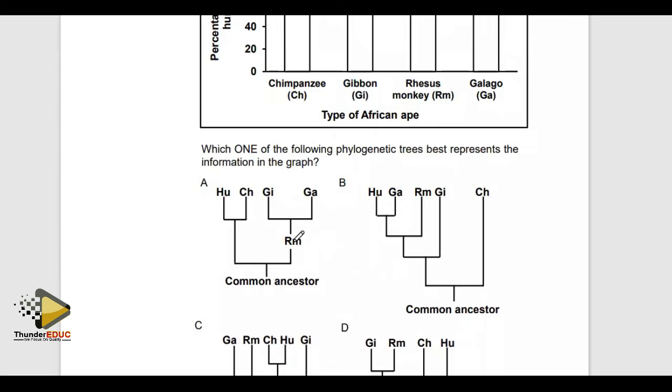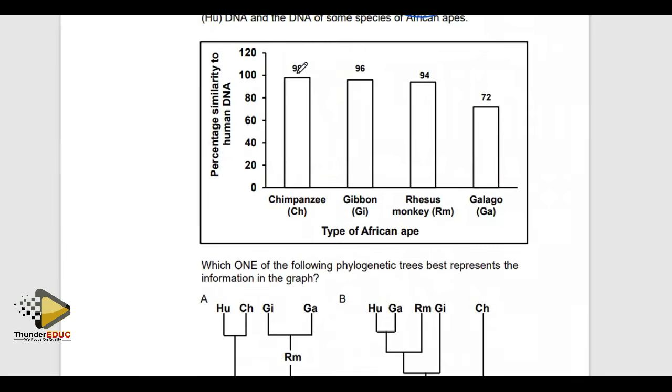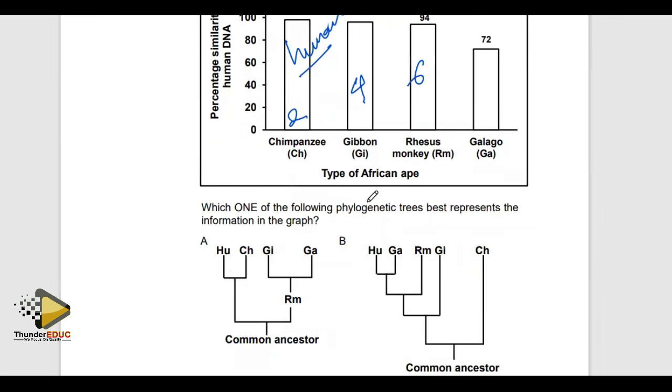They are saying that if you look at these percentages, the more they shoot towards 100, the more we are related. It means that humans and the chimpanzee are more closely related than humans and the gibbon. Why? Because the difference here is 2, while the difference here is 4, and then the difference here is 6. It means that we are more closely related. If we look at divergence, we diverged recently compared to the gibbon.